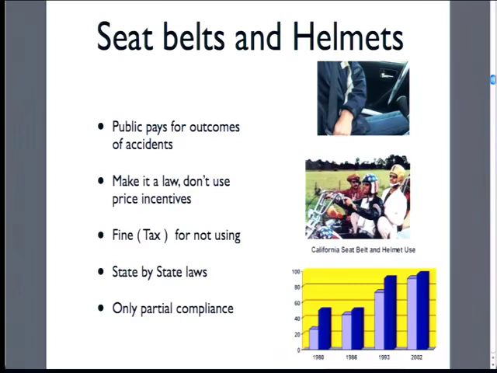So anyway, if you're caught without a helmet or caught without a seatbelt, you're fined or taxed, so there is some price part to it, right? There is a financial thing. I'm going to put my seatbelt on so I don't get a ticket, right? But the laws here vary state by state. I go to Maine in the summer, and there's no helmet law. You see people driving around with no helmets.